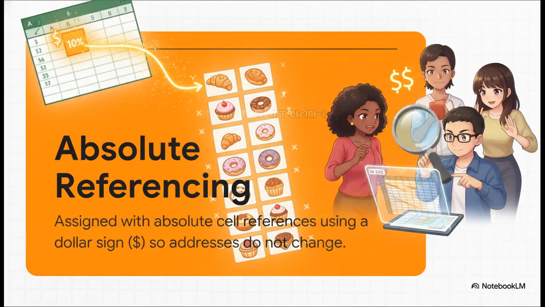But what if our 10% discount rate is typed into one specific cell at the very top of our sheet, and we want every single pastry in that column to multiply by that one specific cell? We literally cannot have that address shifting on us. So the crucial point here is we use absolute cell referencing. This is any formula that contains cells in a specific address that should not change. And we tell Excel to do this by preceding the column and row references with a magic dollar sign.